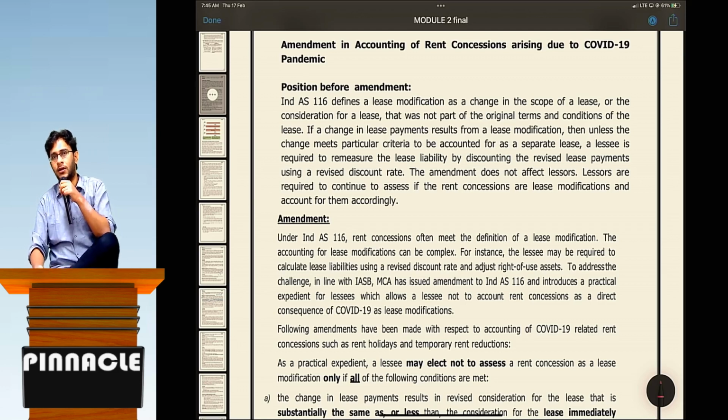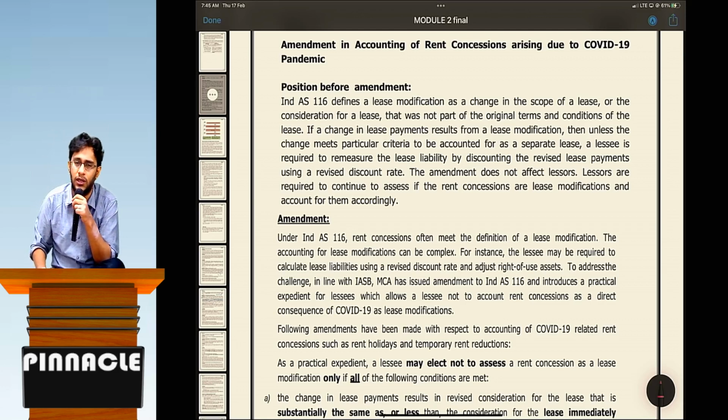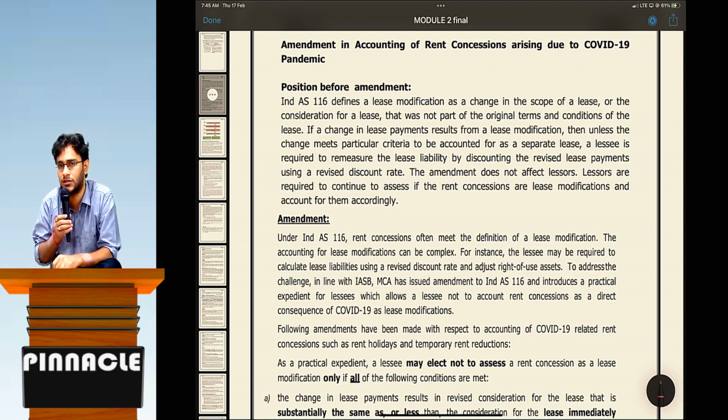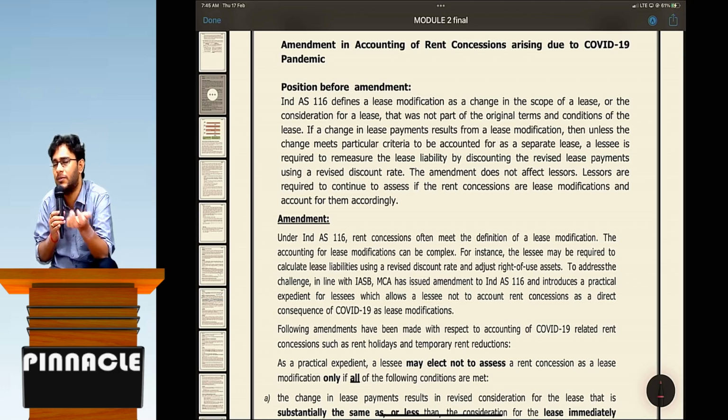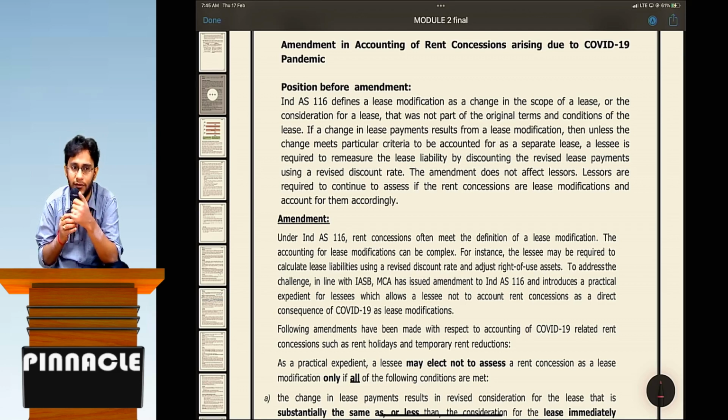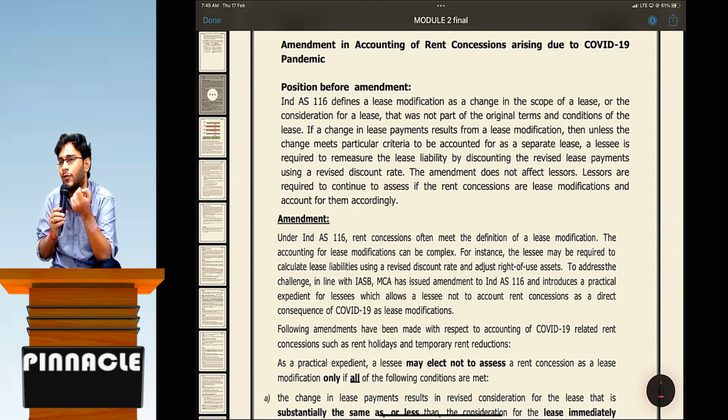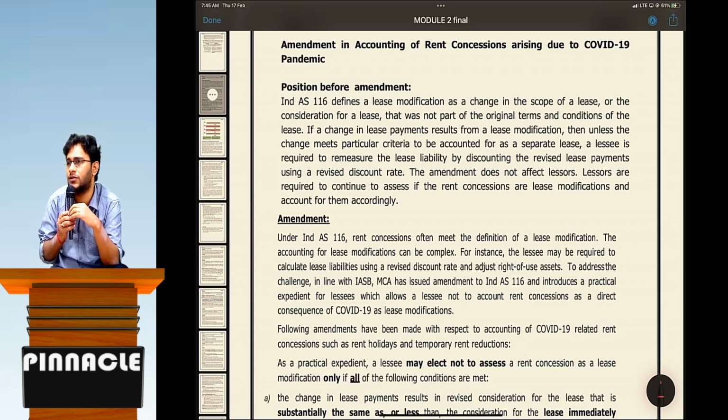lessees. So not only the lessee, lessors also might understand the position of the lessee and may give certain relaxations to the lessee. Tell me, sir, what type of relaxations can you expect, if you are a lessee, from the lessor? Because you are unable to pay rent right now.